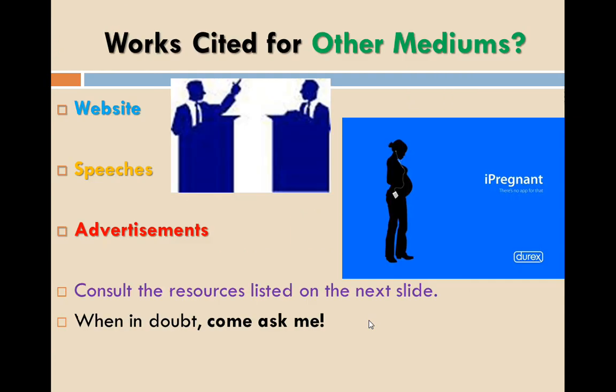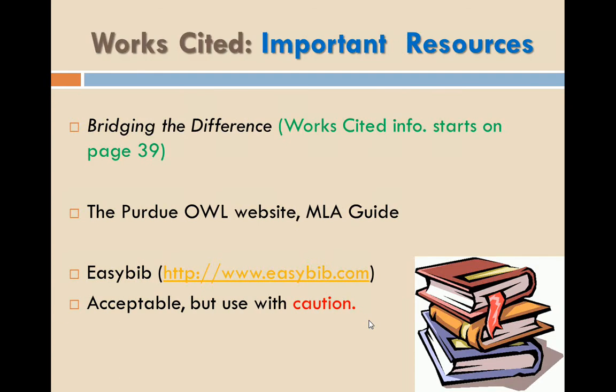If you're doing another medium, a website, a speech, an advertisement, I'm going to give you some resources to go to on the next slide that you can use for knowing how to cite those mediums, but you can always come and ask me if you're not sure. I'm not going to go over them because most people do one of the other 4 mediums I've already talked about, and so it's only a very small percentage of people who need to go over the other kinds of mediums. So here are your resources.